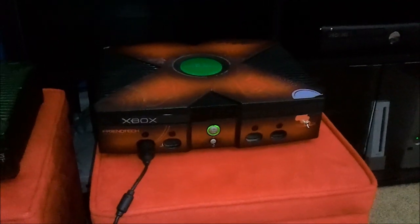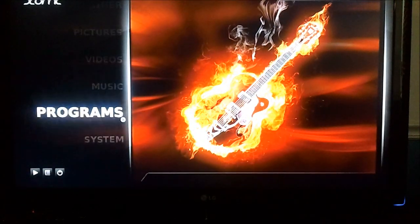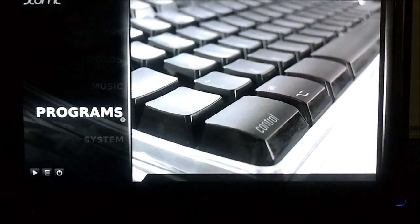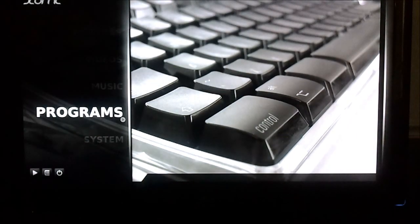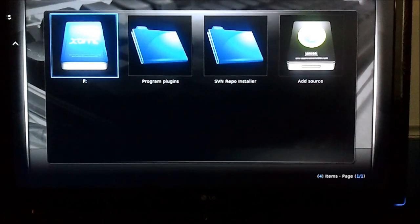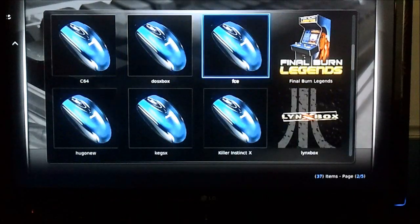So let me just get this back onto the screen. Alright, so we've got the Friendtech Xbox One loaded, and this is Xbox Media Center, which is a really cool piece of kit or application for the Xbox One. Everyone knows about it. But what I'm going to do is fire up one of the emulators that I like to play on the Xbox One: Final Burn Legends. And this is probably the easiest way to show you how this performs.